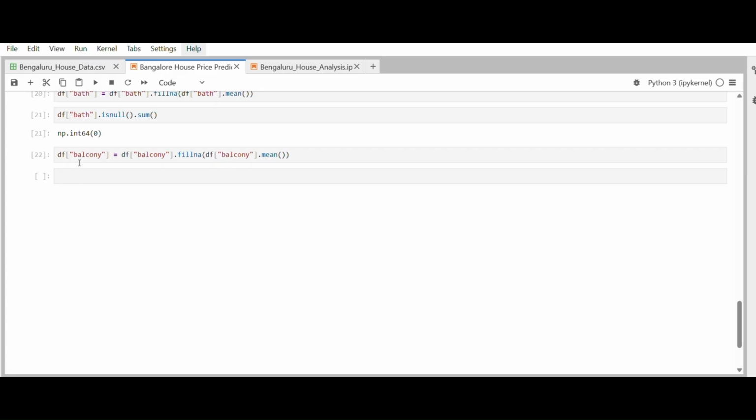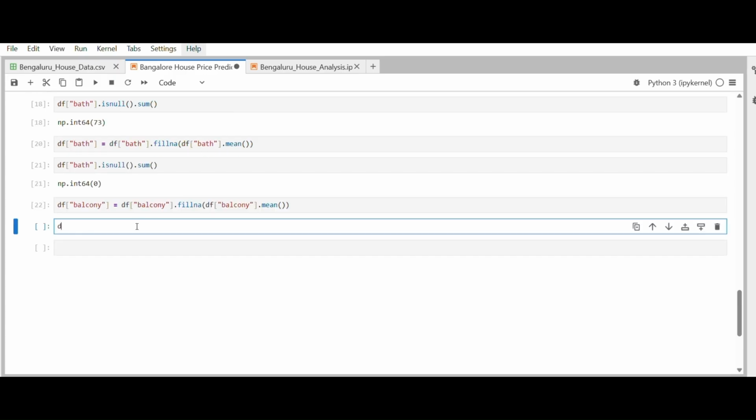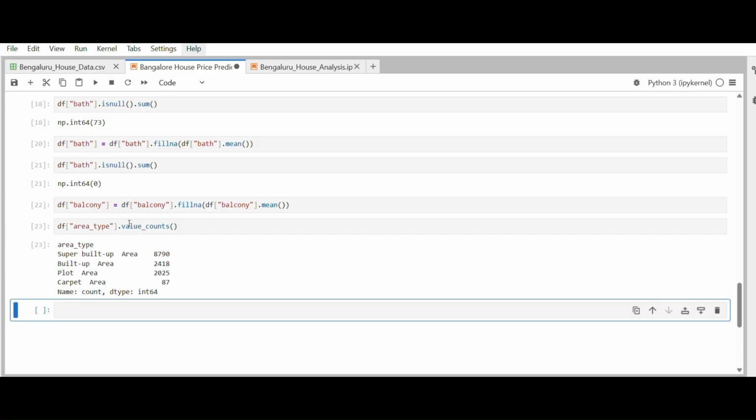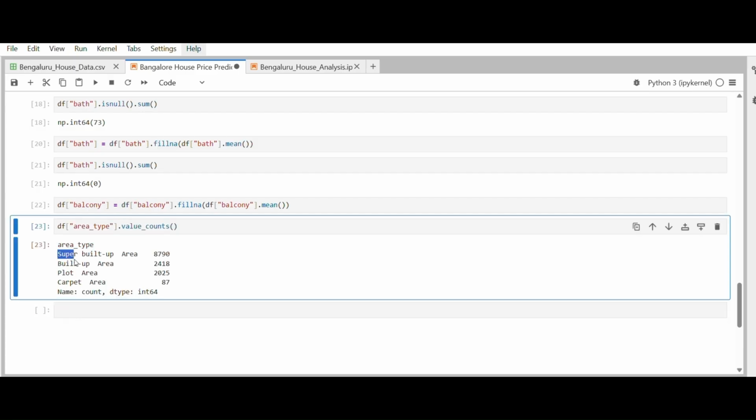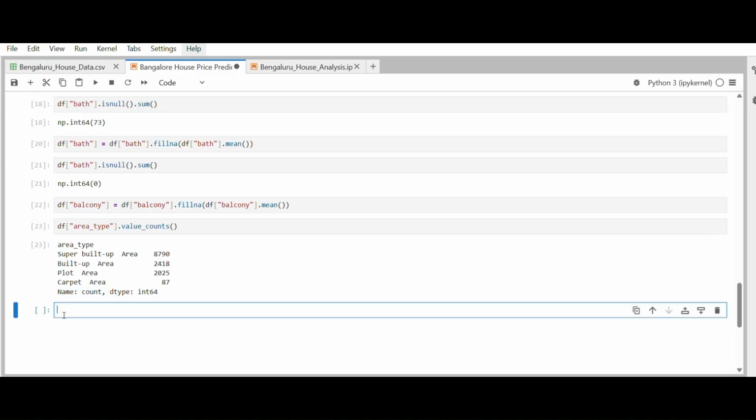For some reason, again, it's not working. Let's check the unique values of area type. Area type dot value counts. So only 4 categories are there. We can convert these into separate columns by using one-hot encoding.